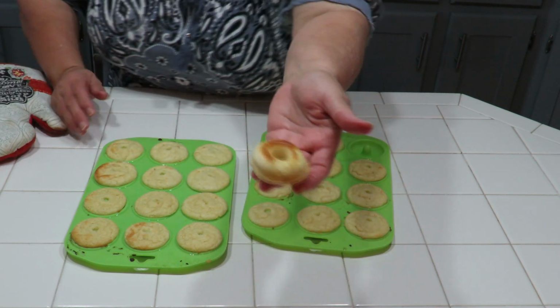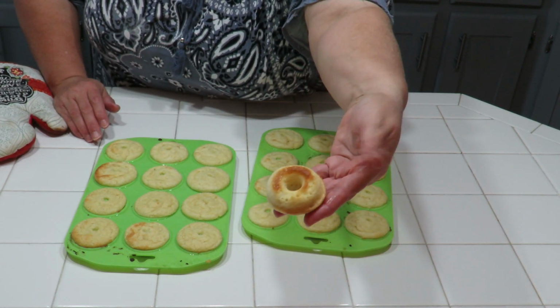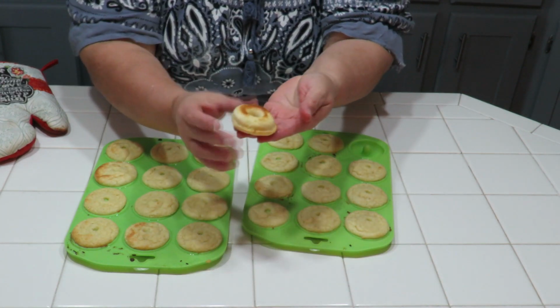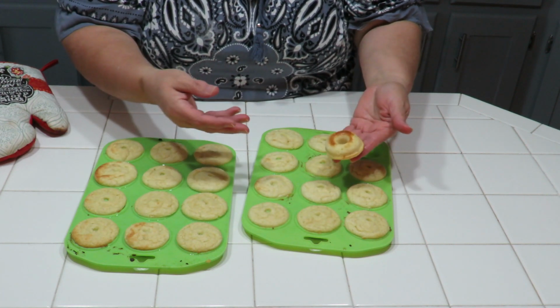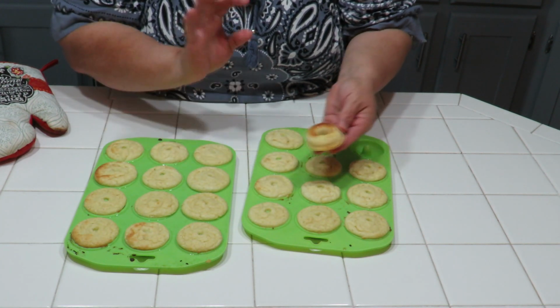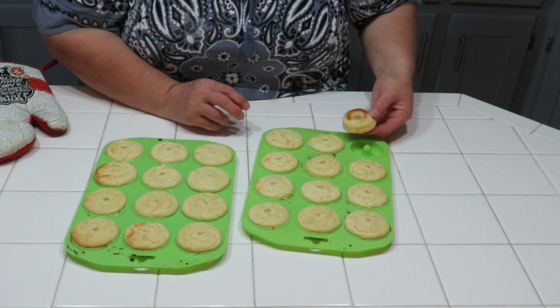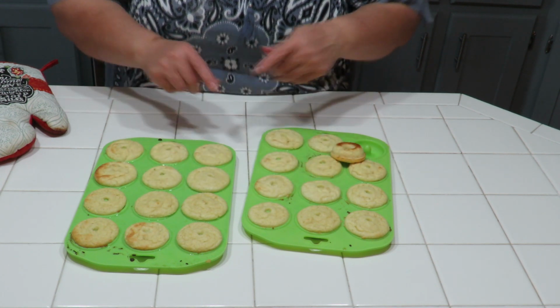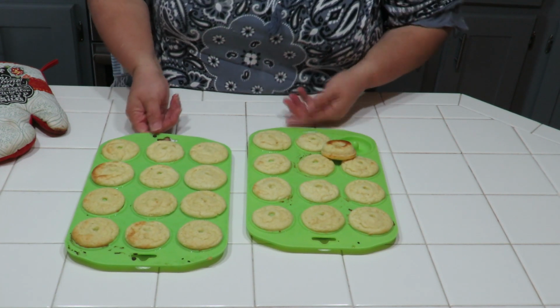There we go. So this is what the little mini donut looks like. It is so pretty. Look at that. Oh my gosh. It smells delicious because of that orange extract. So I think that makes a really big difference when you're making these. Okay, so I'm gonna let these cool off just a little bit more. I'm gonna pop them out so I can go ahead and start filling this up again.